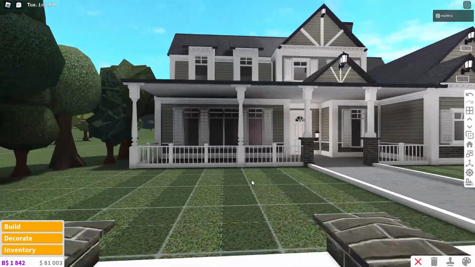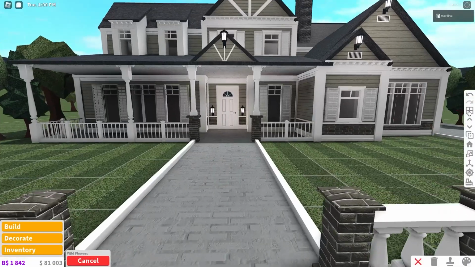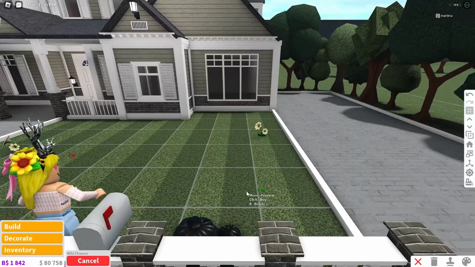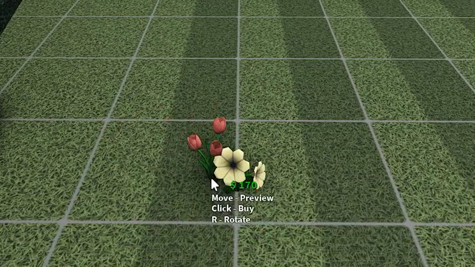So yeah, we pretty much have the main parts of the house finished. Now is the fun part. Now we get to just go crazy and garden. We get to place flowers and flower bushes. Oh my gosh, this is the best part, guys. My flowers in real life should be blooming soon. I'm excited to see those, but until they do, I'll just stare at Bloxburg flowers.